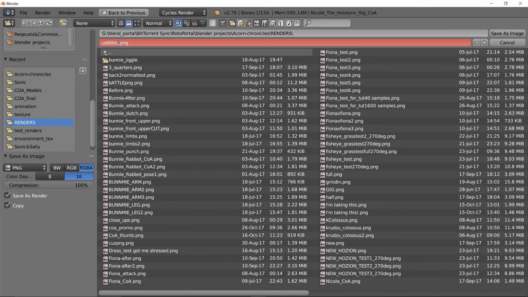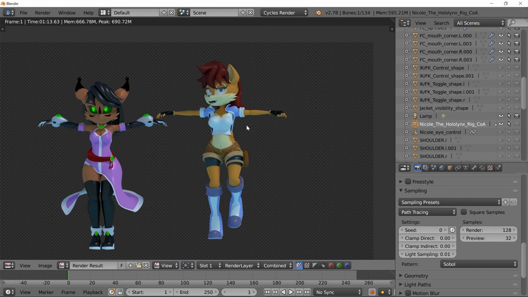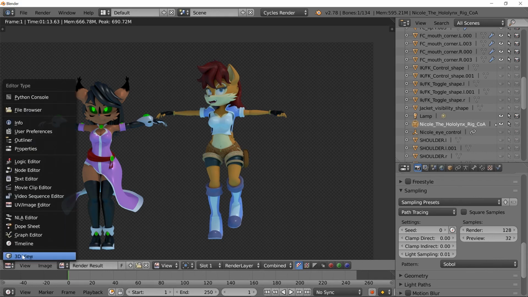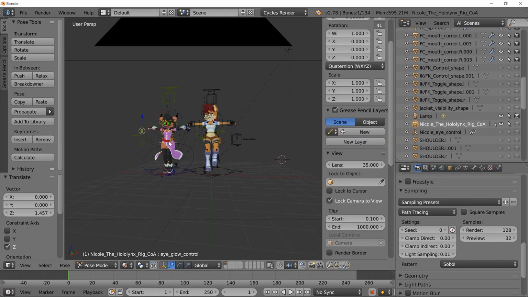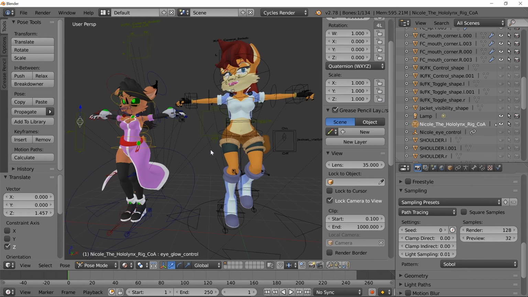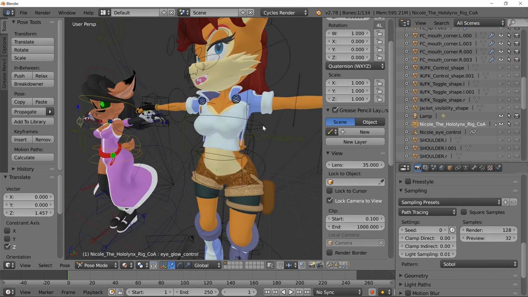We're going to name this Sally and Nicole! Exclamation point. Doesn't really matter, just as long as it's not any of these names, it should be fine. It'll make that go away. Yeah, .png, save as image, and these are the options that we were doing earlier. And there you go. That's how you do it. Essentially, that is the tutorial. That is how you make a render with these models. That's how you bring them into a scene. That's how you pose them. And I think that's basically everything.